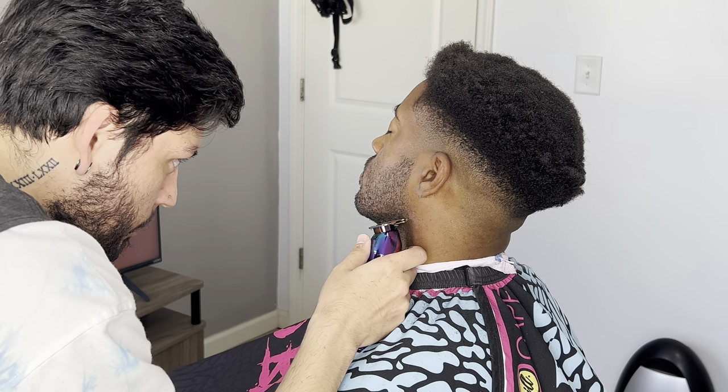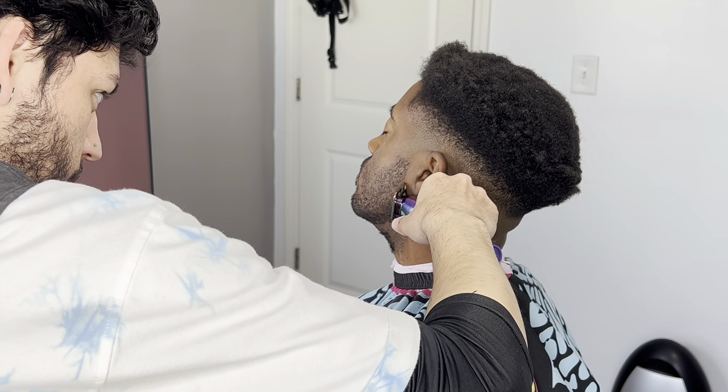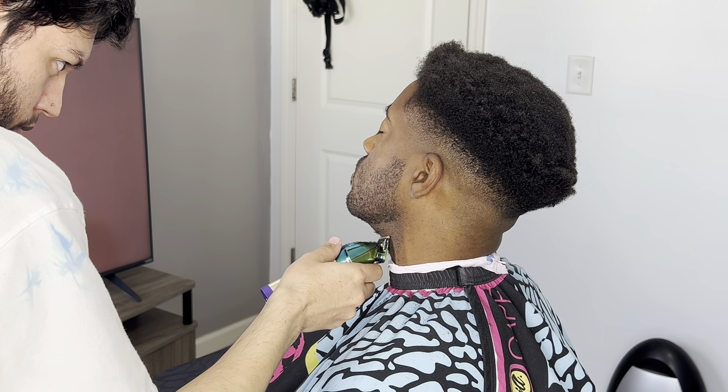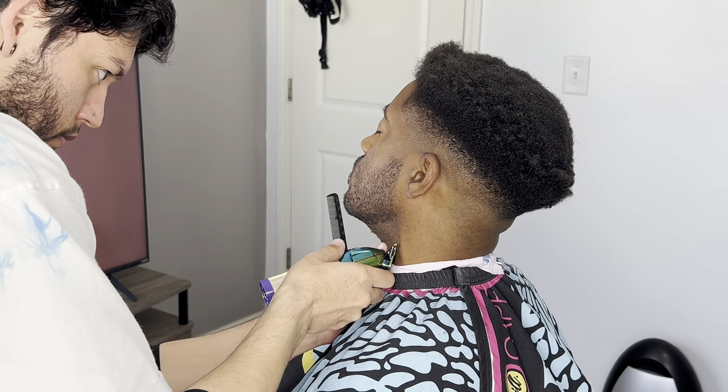I just think that it brings this look, especially with the flared out kind of high fade, them twists really bring that style together. But for now, I'm just going to be quiet for a bit. I'm going to let you guys watch me finish his beard off, and then I'll catch you guys when I'm going in for that style.